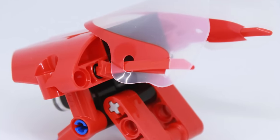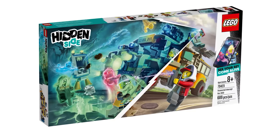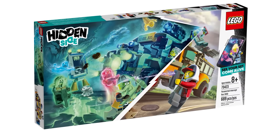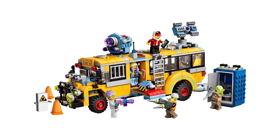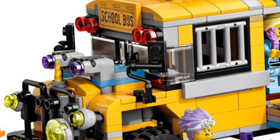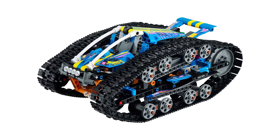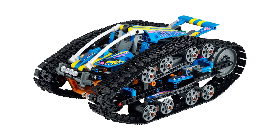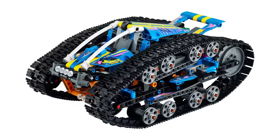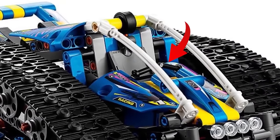Weapons aren't the only unconventional accessory that LEGO vehicles have made use of. Check out the Paranormal Intercept Bus from the criminally underrated Hidden Side theme. A user going by the name Toxic brought up how this set has paint rollers holding up the side mirrors and a golden unicorn horn for a hood ornament, which is a quite interesting addition. Paint rollers also make an appearance in the app-controlled transformation vehicle — and on a side note, that might be one of the blandest names for a LEGO set I've ever seen. If you zoom in a little on the cockpit, you'll notice them acting as controls.